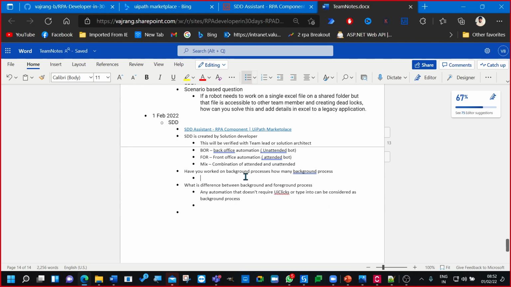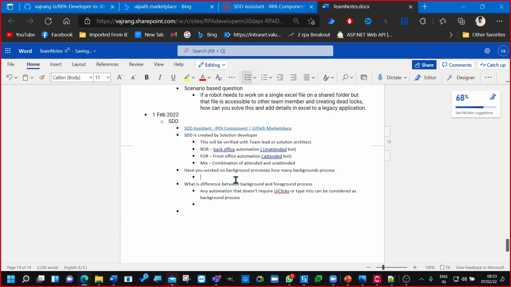Now, how many background processes can you run at a time, and how many foreground processes can you run at a time with the current versions of UiPath? Only one foreground process, and we can increase the number of background processes. So if there is one foreground process, then there can be multiple background processes.